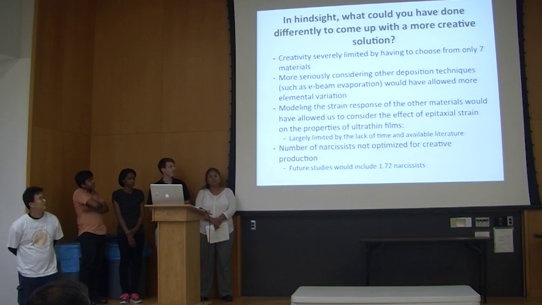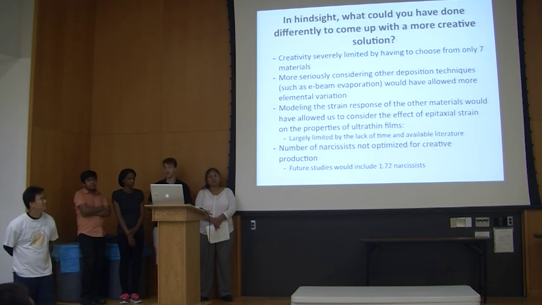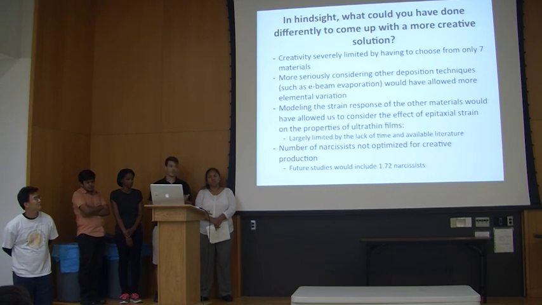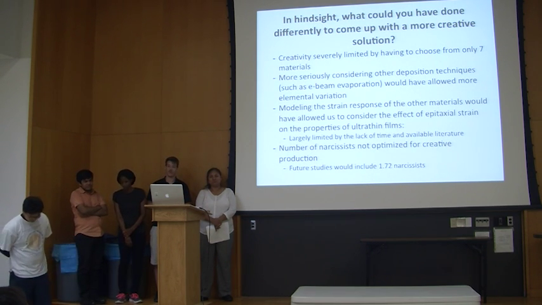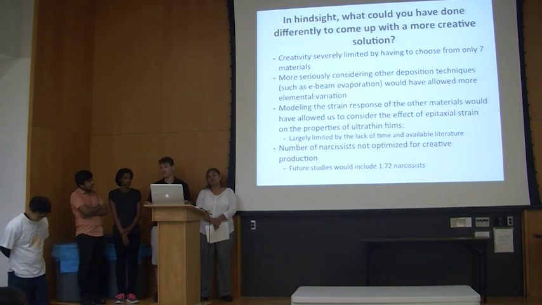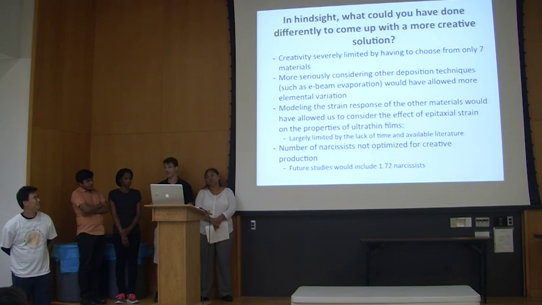We looked at the strain response in RbTe and saw that the properties that we were looking for were stable up to strains as large as 1% from DFT. So we thought that would be good. It would be pretty robust regardless of what structure we could grow it on, as long as we could maintain epitaxiality. But at the same time, we were largely limited by the lack of time and available literature. We would have loved to run these DFT simulations ourselves, but in a short time, we really just had to try and find it in the literature, and it wasn't available. So we went with RbTe because we found it was stable, at least in the rock salt structure.